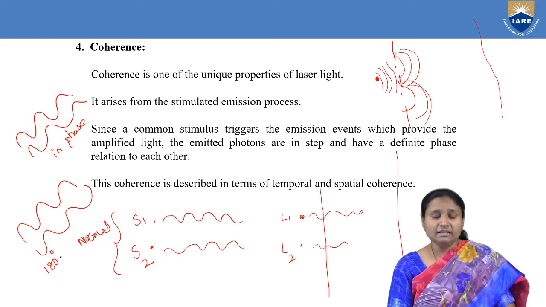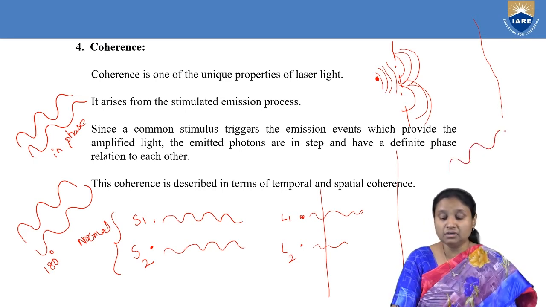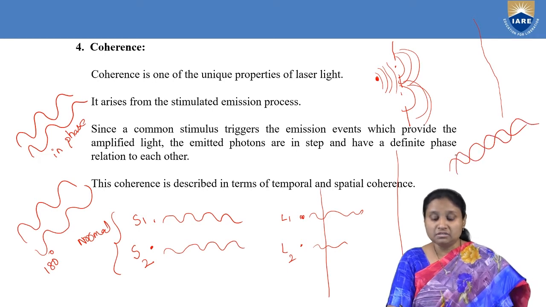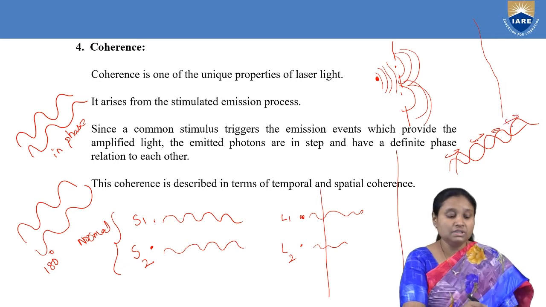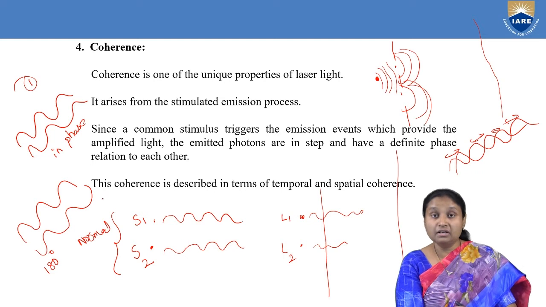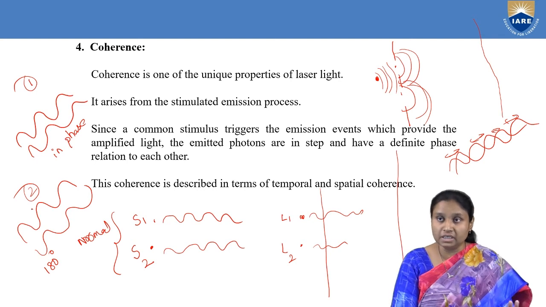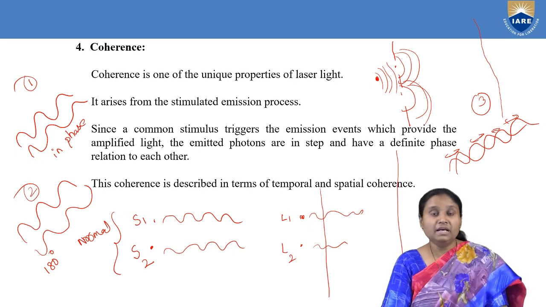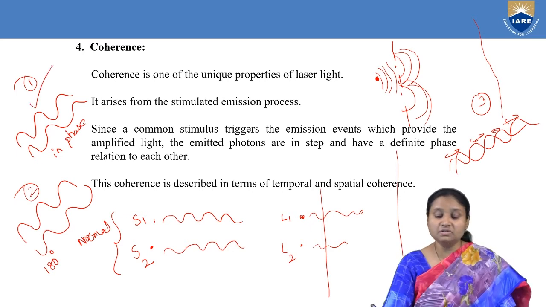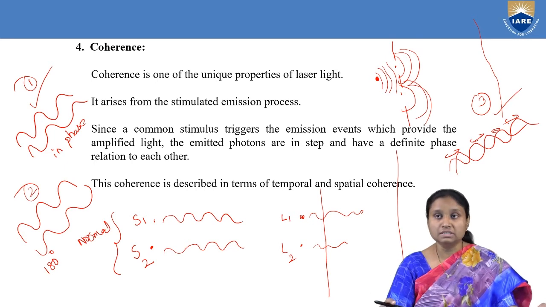And there is one more concept of two waves maintaining constant phase difference. It means that if I take two light waves, throughout their propagation, they are going to maintain constant phase difference between them. Then if we consider all these three cases, the first where they maintain zero phase difference, the second where they are completely out of phase with a phase difference of 180 degrees, and the third where they maintain constant phase difference, what we observe is that having 0 degrees phase difference or constant phase difference will give rise to coherent light waves. So in order to be coherent, they should maintain either 0 phase difference or constant phase difference.